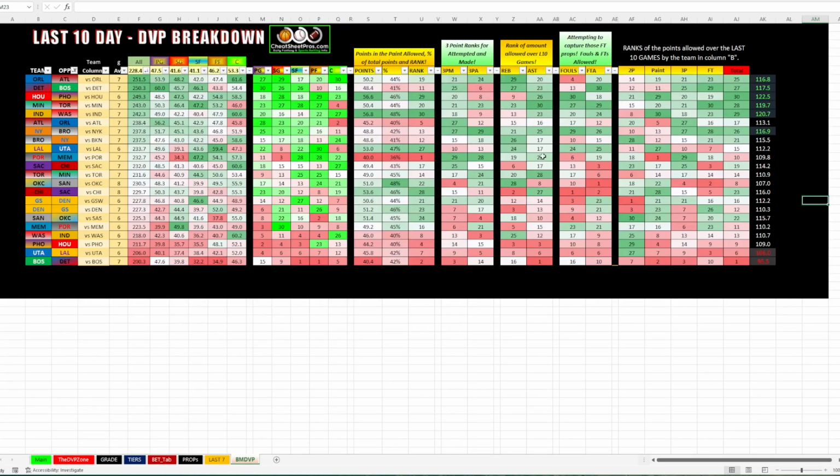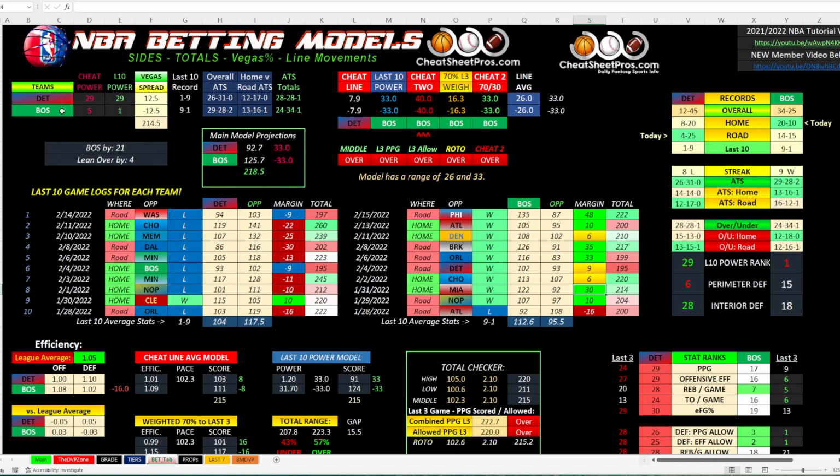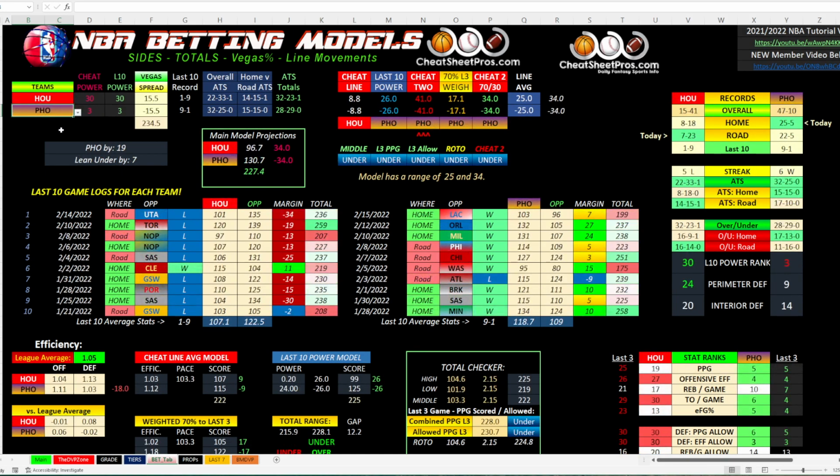And I think over here on our DVP tab, I'll mess with that later. But there was something that jumped out at me that I was looking at, but I'll use that in the player prop video. So Boston minus 12.5 for the game or minus 7.5 first half, I really like as one of our favorite plays. I'm going to go Boston minus 7.5, and then that gives me some wiggle room for the second half if it does not cover.